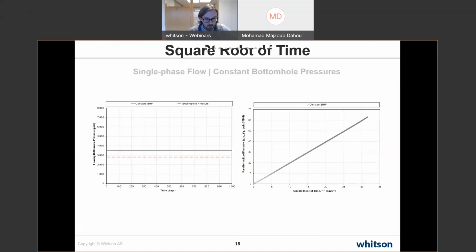And we all know where the fundamentals from these different plots come from. We know that on the square root of time plot, when we're dealing with ideal conditions, single phase flow, for instance single phase water or single phase oil above the bubble point, and for instance constant bottomhole pressure, as long as the well is behaving infinite acting, we get a straight line, a constant slope on the square root of time plot, as we see on the right here in gray. And from this slope, we can try to resolve a square root of K type of parameter, or an LFP parameter.